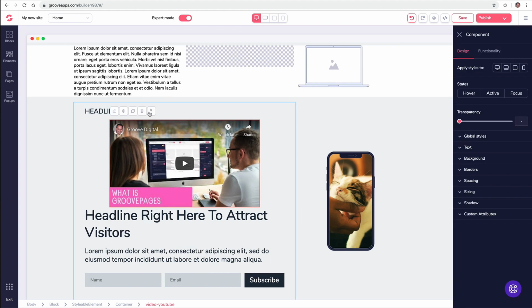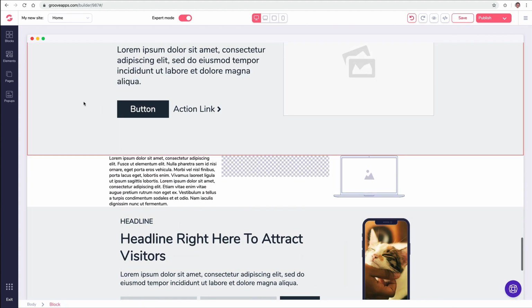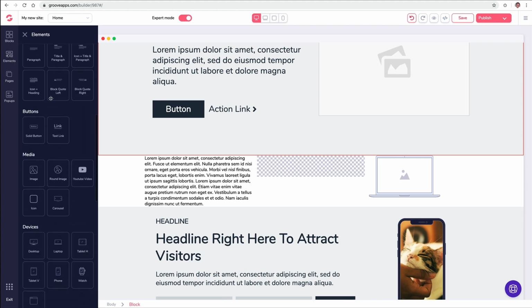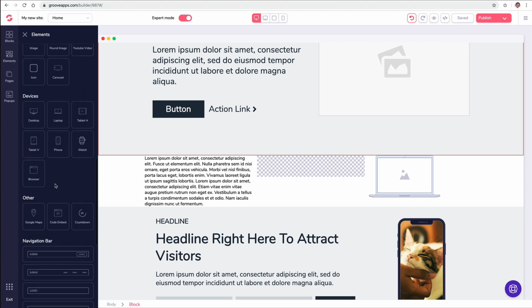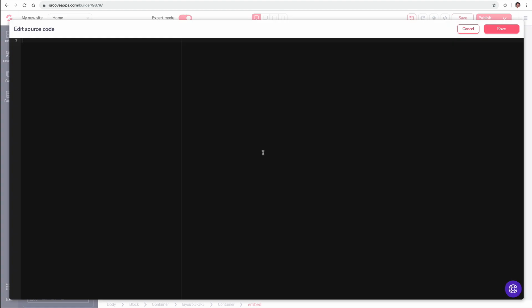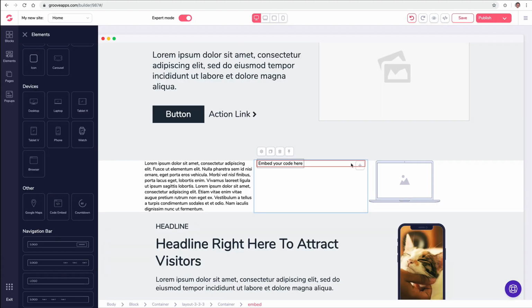Let's delete this for now. We don't necessarily need that there. And let's just give another example of something that we can put in here. I'm going to put in some custom embed code. So if you've got any custom embed code that you want to put in, you just go here, you click on the settings, and then you can paste your code in here. You hit save, and the custom embed code would go there. All right, let's delete this section here.